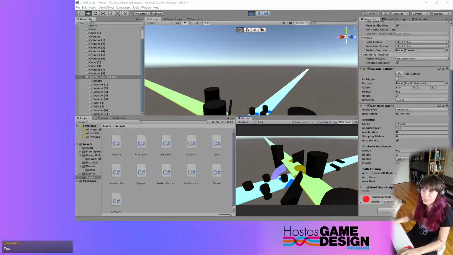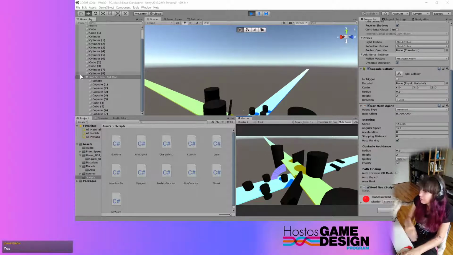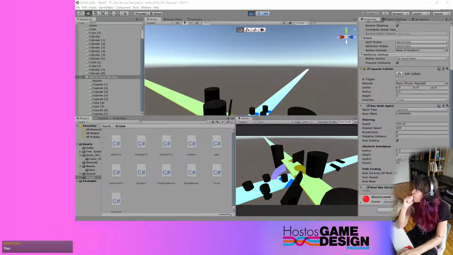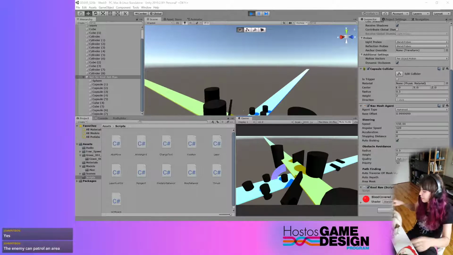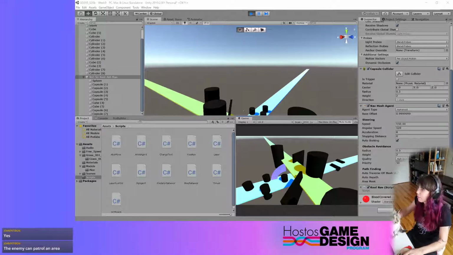How could you imagine this being used? You could imagine a patrol, for instance. You could go from one point to another, and you can actually set up a queue of destinations, one destination and then the next destination.